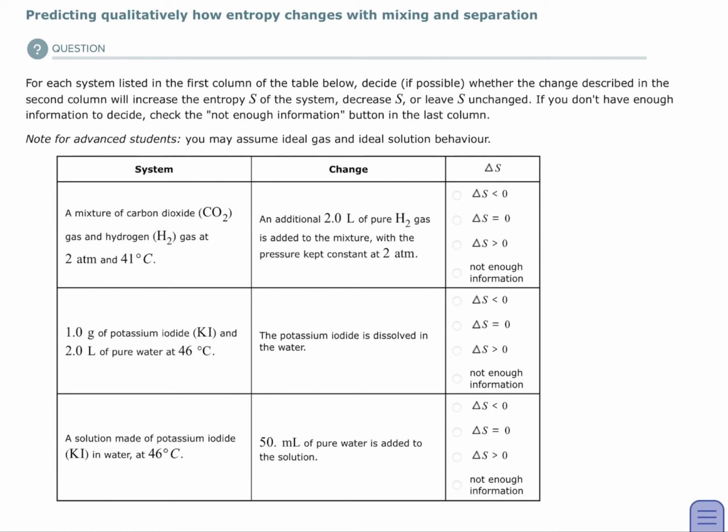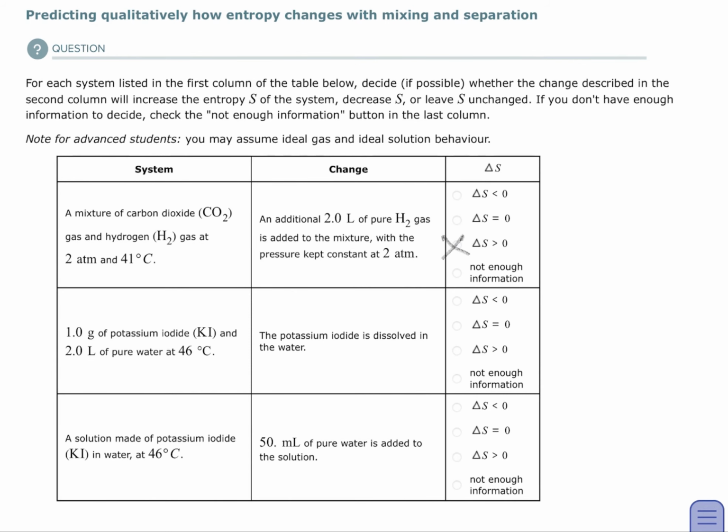So if you have a mixture that you can somehow separate, entropy will go down. If you're adding something to your mixture, more molecules of some type, entropy will go up. I hope those two rules of thumb will help you here. Some of your questions will be separation, where they go down to a pure substance, and you'll have a negative entropy change. Some will be where you're adding molecules, you have more chaos, and you'll have a positive entropy change. It's hard to anticipate every possible question, but just stay with that idea, okay?